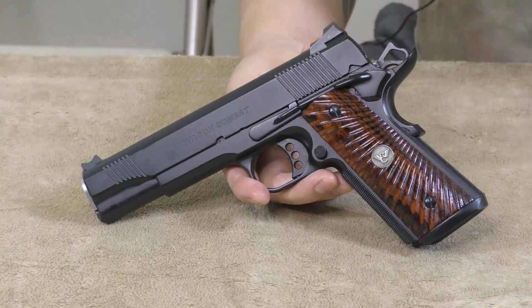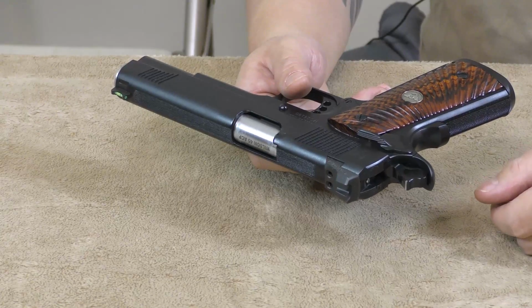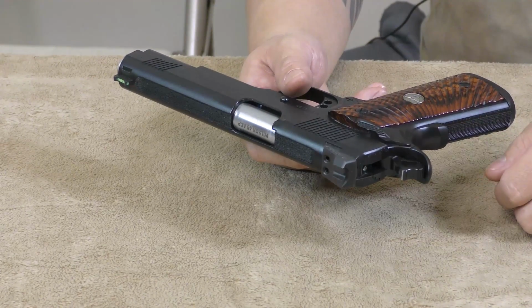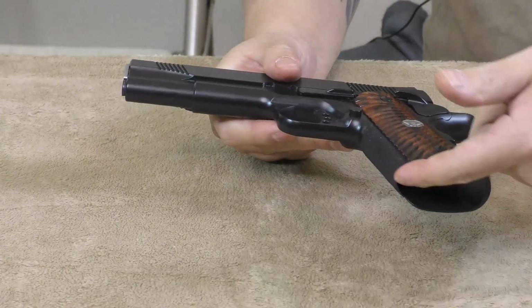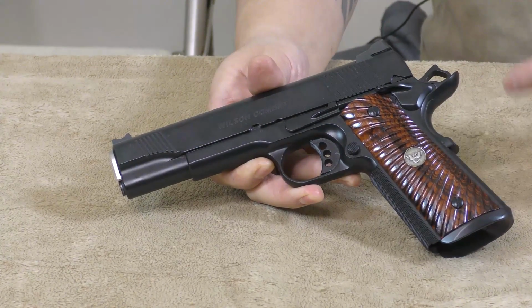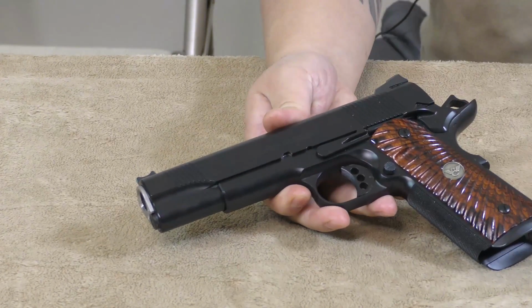All right, and last but not least, of course, the Wilson Combat CQB, excuse me, the Elite. Elite just means it's got the ambi safety, which is low profile. Even though I'm a lefty, I'm not a fan of the ambidextrous safety on these. I just shoot them right-handed mostly. But this one being low profile, it definitely is a nice touch. It's got a high cut up here on the frame between the trigger guard and the frame, front strap checkering, and of course the checkering here, and the magazine well has been beautifully blended. Not extremely extended, but a mid extension on the magazine release, which has kind of spoiled me. Of course, the flat top serrations, everything is gorgeous, beautifully dehorned, Armor Tuff finish, and of course the gorgeous grips.